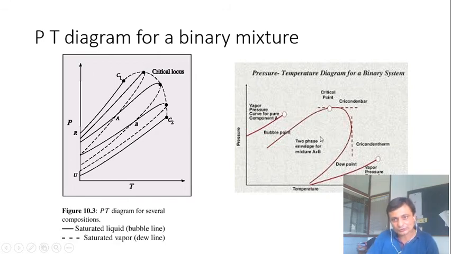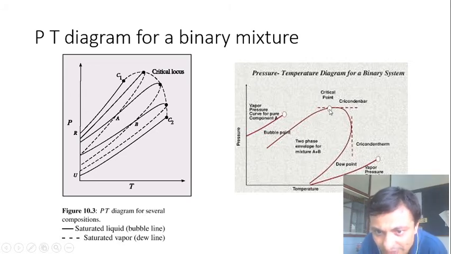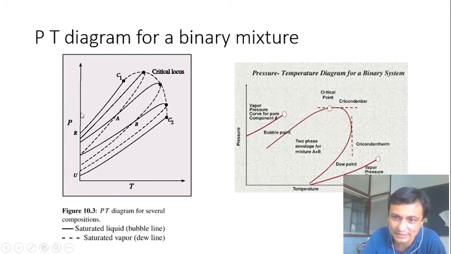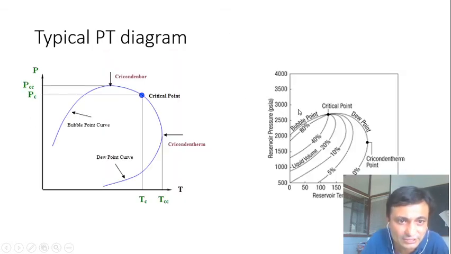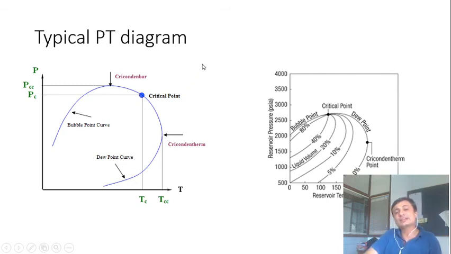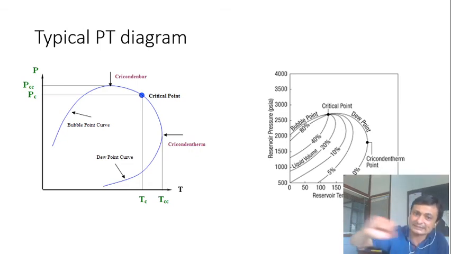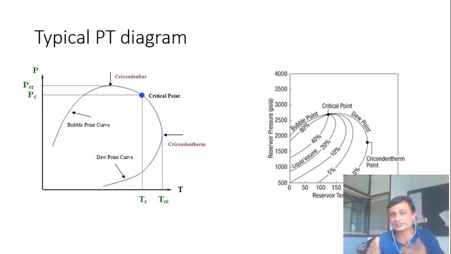If I expand these nodes near a critical point, this will happen, and there are three things which we should know. One is the critical point, another is the maximum condentherm or cricondentherm point, and the maximum condenbar or cricondenbar point, and we will discuss the importance of these three points, because based on them there is something called the retrograde phenomenon which will take place. So we will be able to see that as you decrease pressure, rather than vapor generation, liquid will be generated. Increasing temperature will decrease the vapor content, or increased temperature will increase the liquid content.